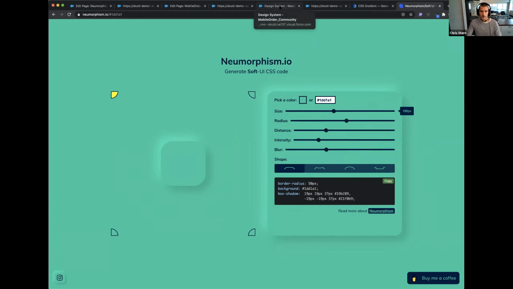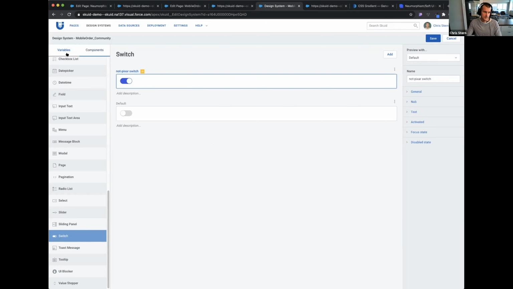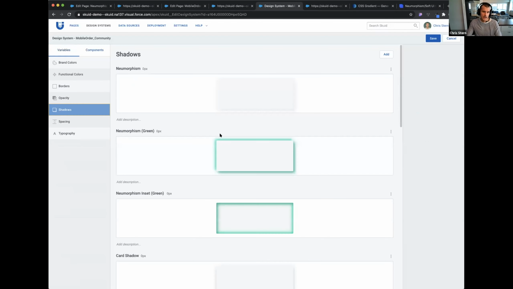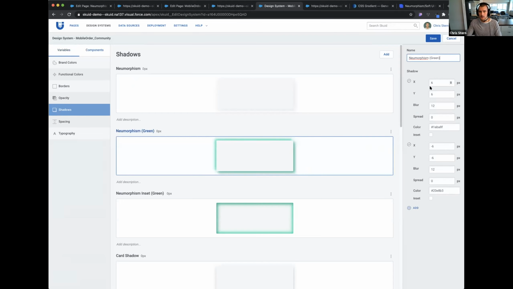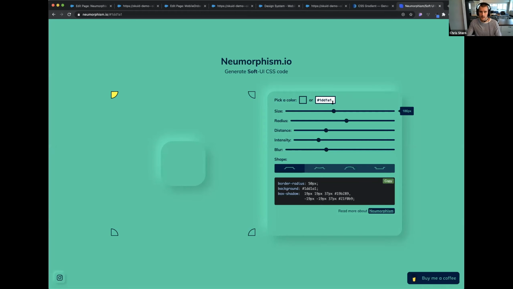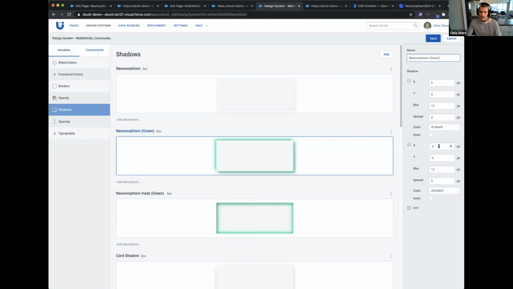And because Skuid's design system is super awesome for our shadows, I've gone ahead and created these, and you can add multiple shadows really easily. And so all I did was I pasted in my shade of green, I grabbed the definition that it kicked out, and then I replicated that here with my colors, and then put that in a Skuid page.